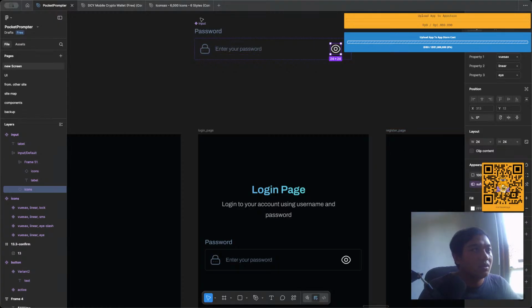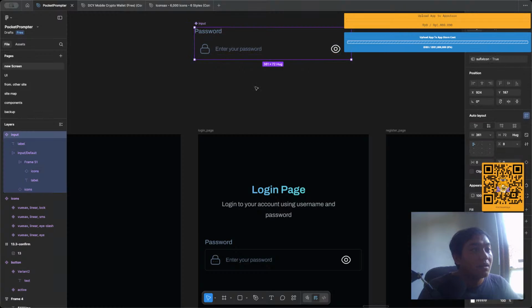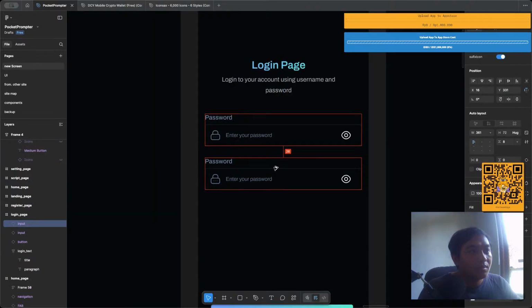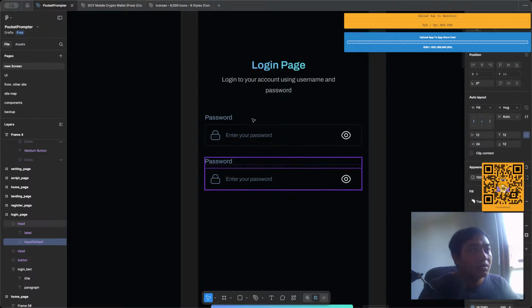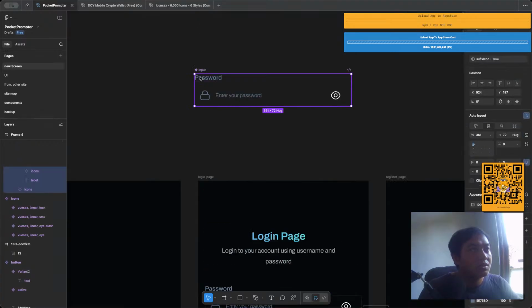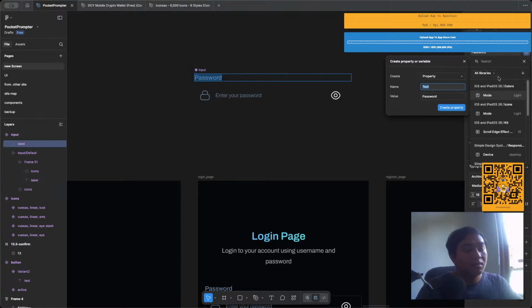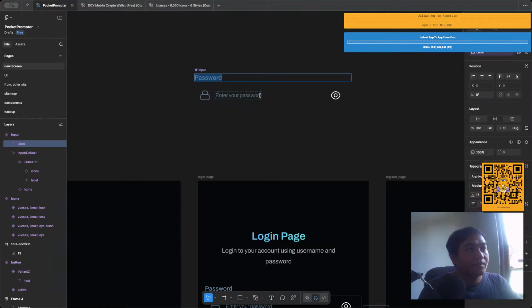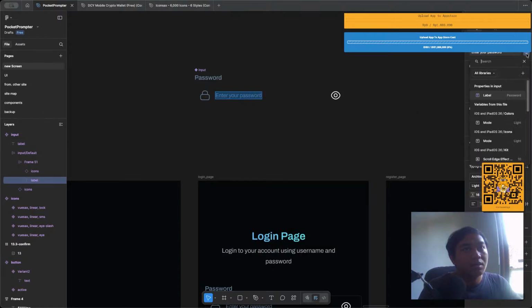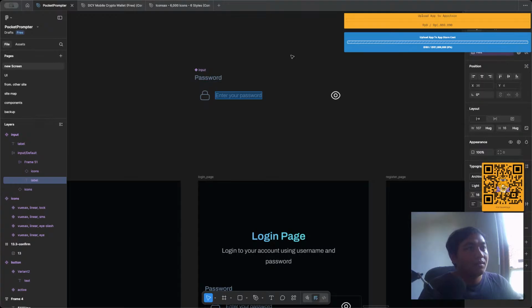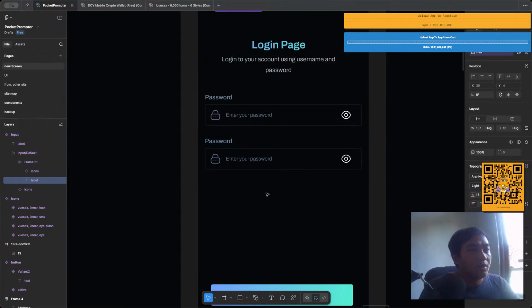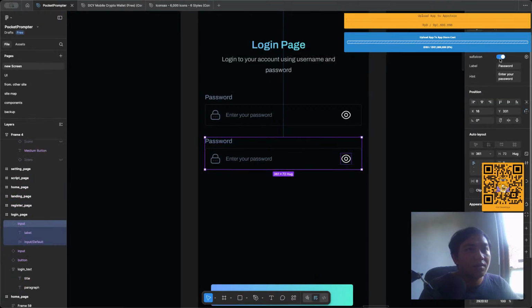Okay, that's nice. We will copy this going down here. I'm going also to change this one into title. Oh, I'm going to change it to label. This one will be the property for hint. So create new hint. Nice. Now every time we touch it, we have this. So I can hide.